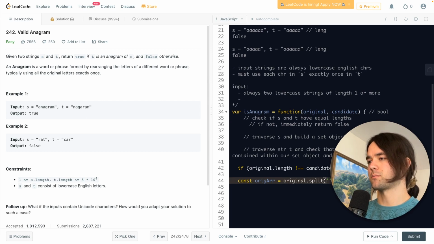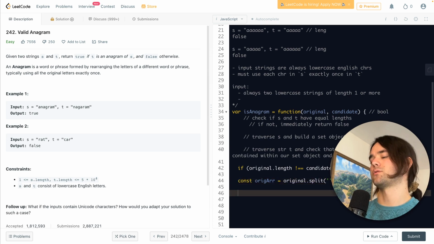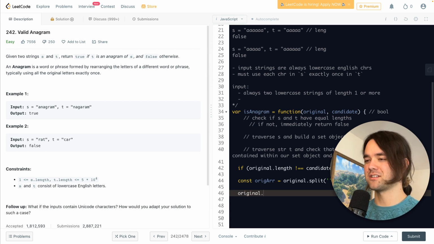Okay, so we're just going to split by empty space. Then we're going to traverse the original array. Really struggling today with that spelling.